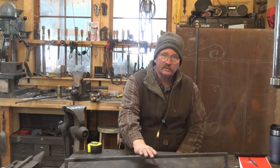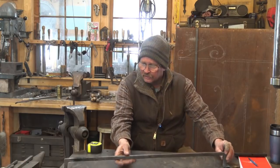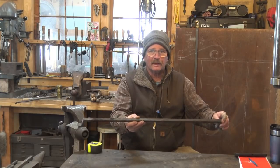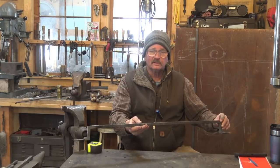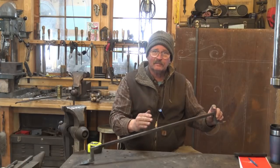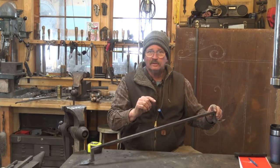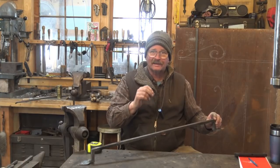But we'll get back to this. We'll do the crossbars — they still need holes in them. When we originally laid this out, I laid this out so that these bars could be a little long or a little short if necessary, just because of the way it's going to mount on the window that I envision it going on. So I'm not sold on any particular spacing here as long as it's pretty close to this. That gives me some freedom at this point. If you need to make a project like this that has to fit exactly, you have to do more precise test pieces, practice the technique, and make sure you know exactly what is going to happen.